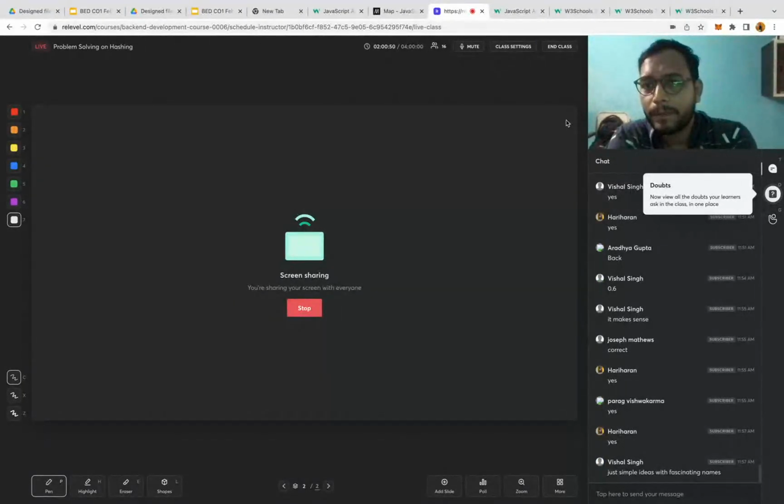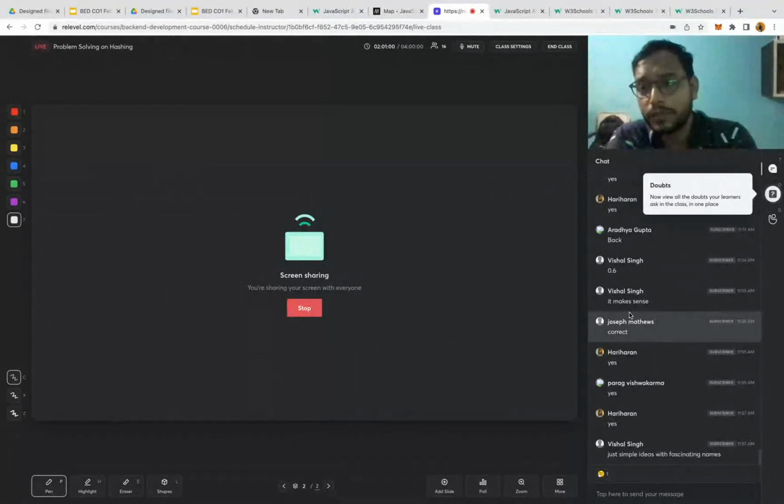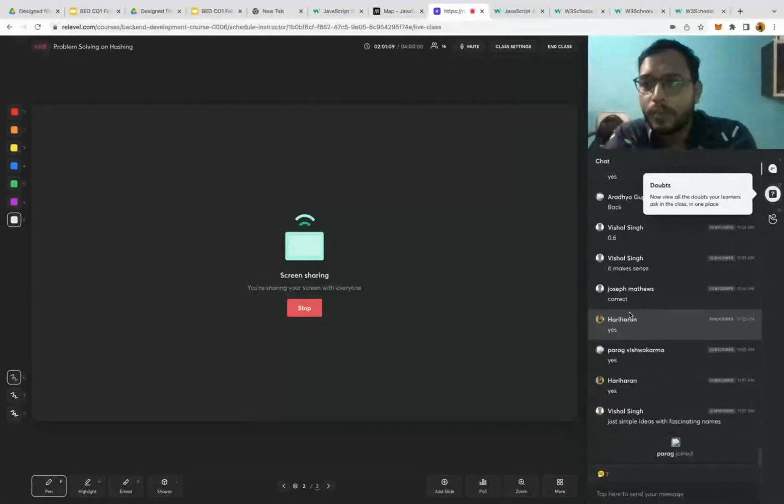Yes. But load factor is actually a very common term for calculating the load of any data structure, not only a hash table. Other data structures also do that. But here it makes more sense with load factor, and then we do the rehashing. So we are just increasing the size and calculating the values of existing entries again with the increased size. So that's what the load factor and rehashing are about.